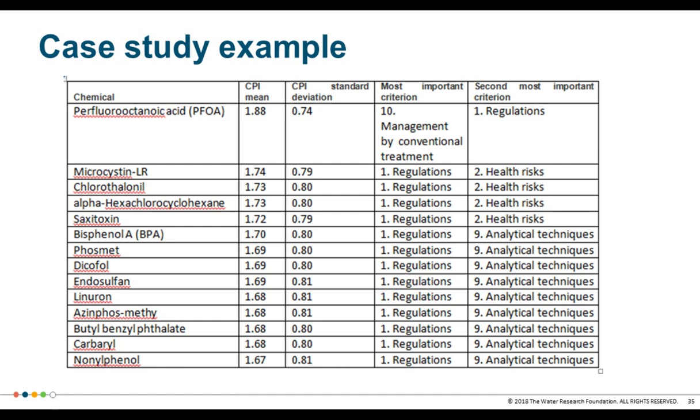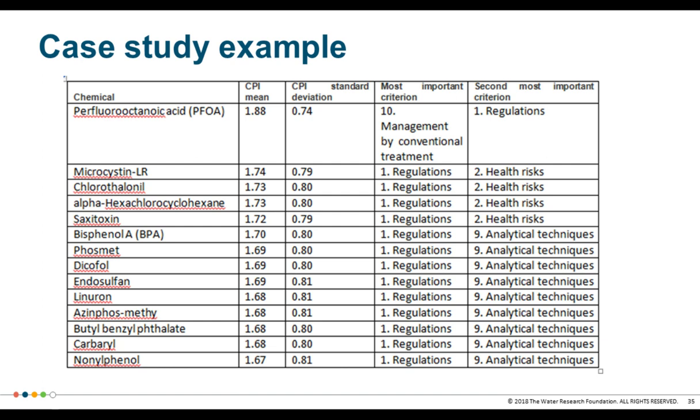And for that particular organisation, it says the chemical that we should be investing in research for is PFOA. It's probably a fairly realistic outcome for many water utilities at the moment. With a combined prioritization indicator, in this case, of 1.88, it also presents the standard deviation as we've discussed, and it shows us the most important criteria that really drove that conclusion. And the most significant criteria that drove it was whether or not this chemical is particularly difficult to manage by our conventional treatment processes, by the treatment processes that we currently have. And that's because this organisation had found that this chemical does turn up in the final treated water, so it's not being effectively treated by the treatment processes in place.